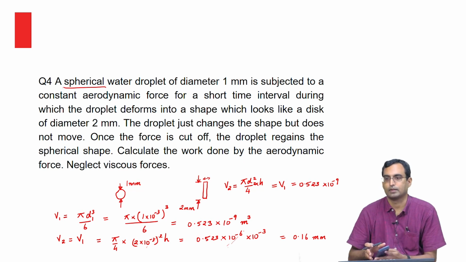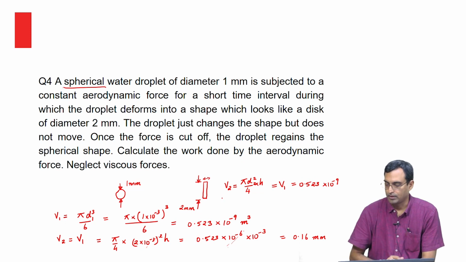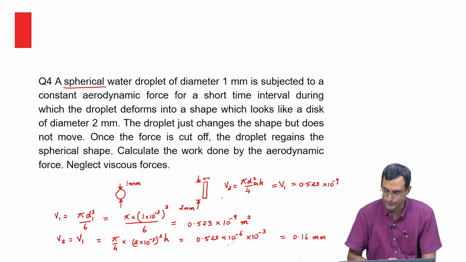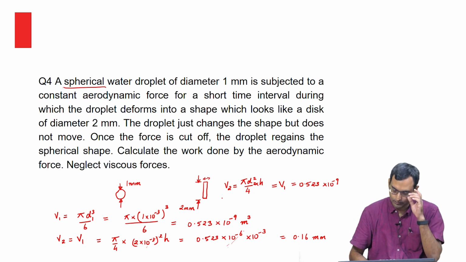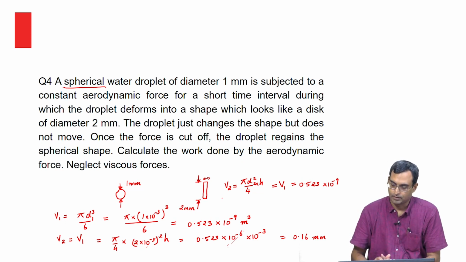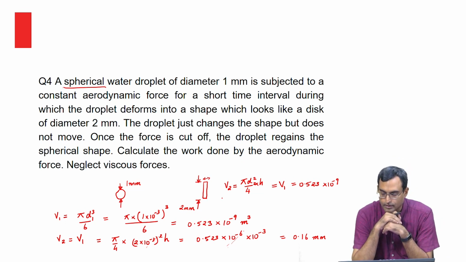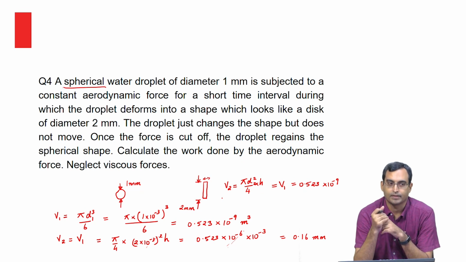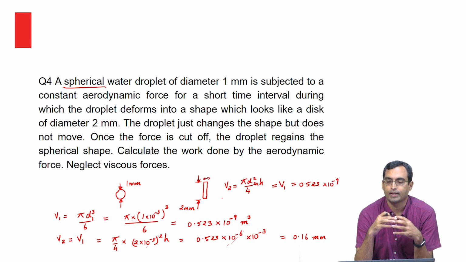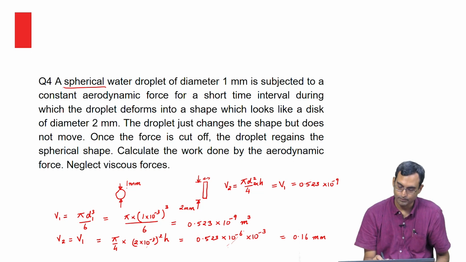Yeah. So, I am left with a height for this droplet of this kind. So, what we have here is deformation of a surface. In these kinds of cases, the work which is done is against surface tension. The work happens because the surface area is changing, and we can see how the surface area is changing.